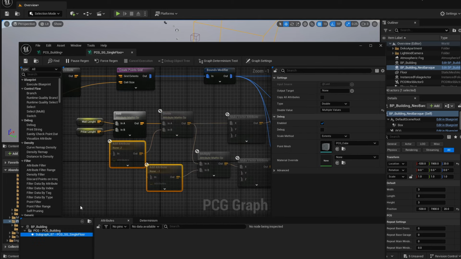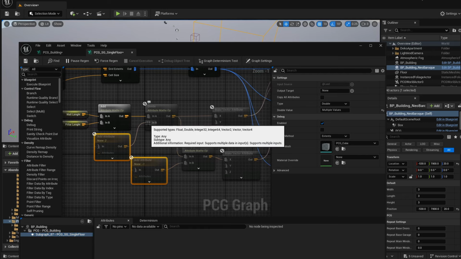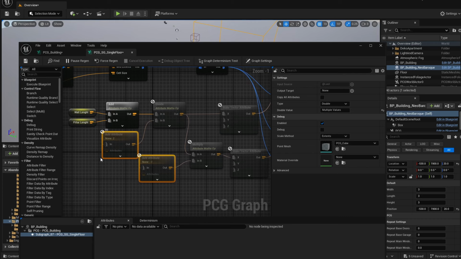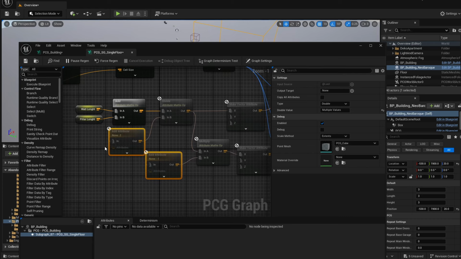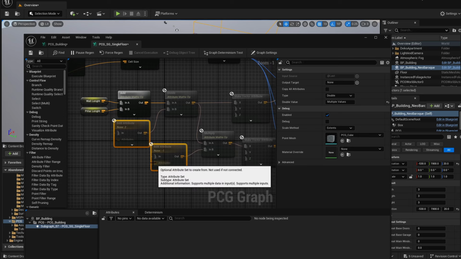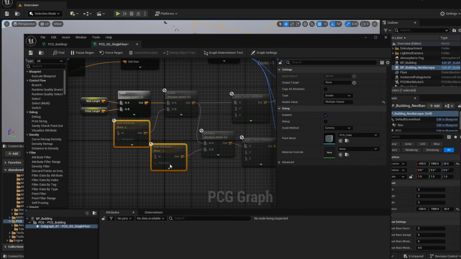When we select the subgraph to debug, everything becomes disabled, so it shows that there's some error and it's not working. So actually here in the 5.4 version they changed this behavior, so this add attribute needs to be connected to some points, and we don't have this.